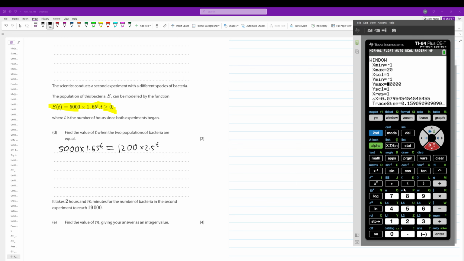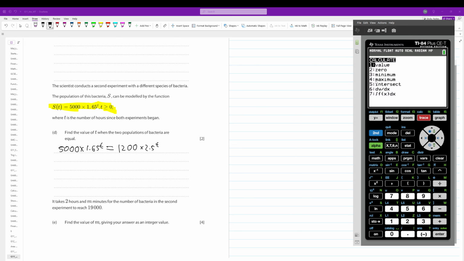But it's also a lot of trial and error, because the first time I did that, I didn't get it right, and it's still not correct. So I'm going to keep on making the x range or the x domain smaller, and the y range larger. In fact, let's just go straight to 40,000, see if that's enough at this point. Graph. There we go. And we've got a nice intersection.